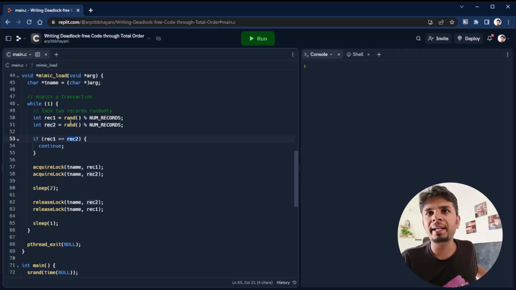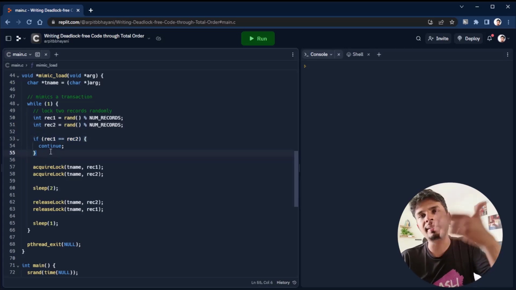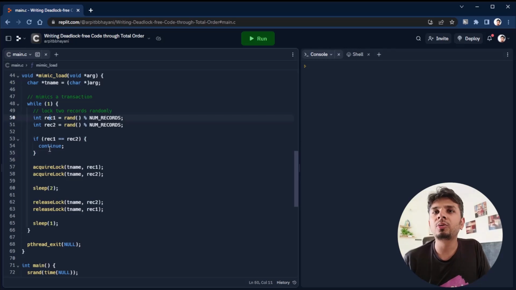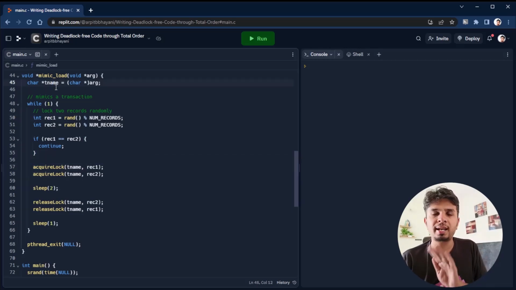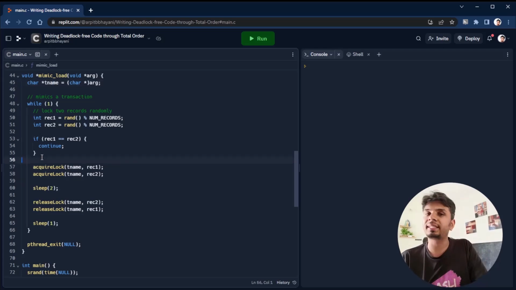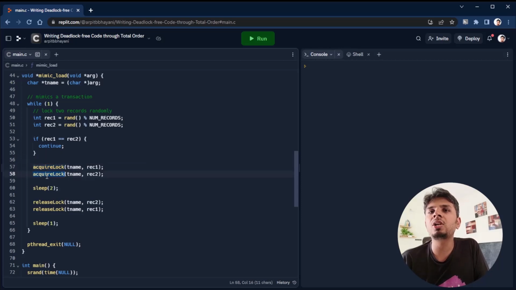So I'm just picking 2 records at random, but it's just a simulation, right? So at this stage, we have 2 distinct records that this transaction has picked up, but not yet acquired the locks. And then we acquire the locks on the records, rec1 and rec2, for the corresponding transaction.